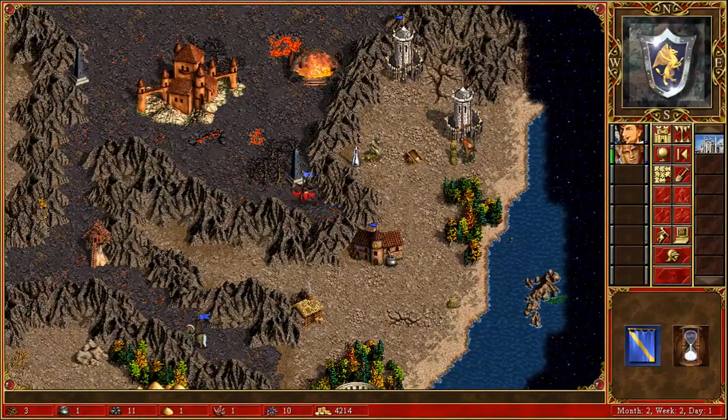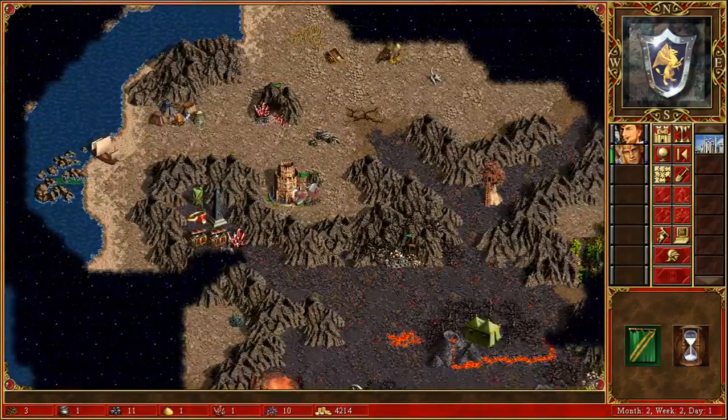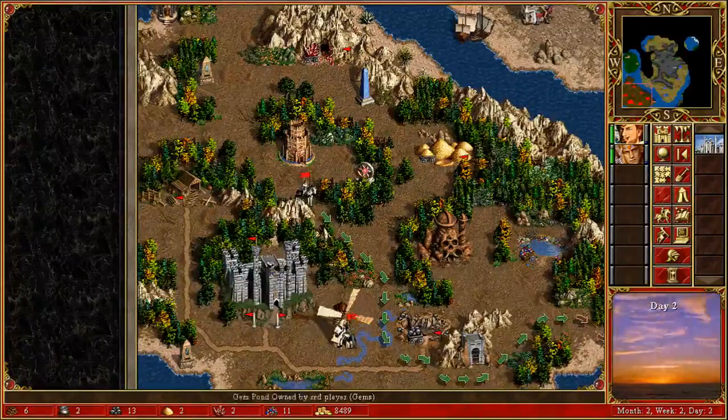Okay. They didn't take the taupe. We gotta go rush for that taupe, and hope that the AI doesn't take it. Our AA should be enough to take it.